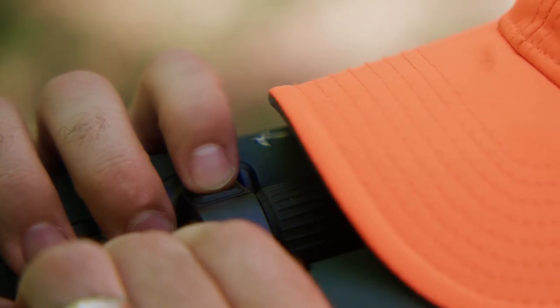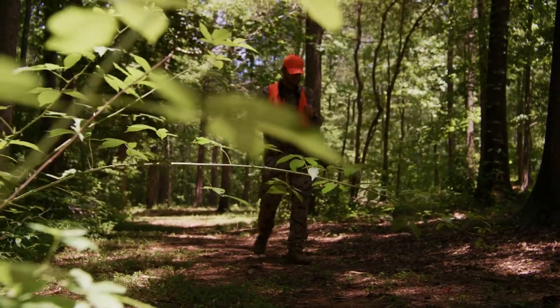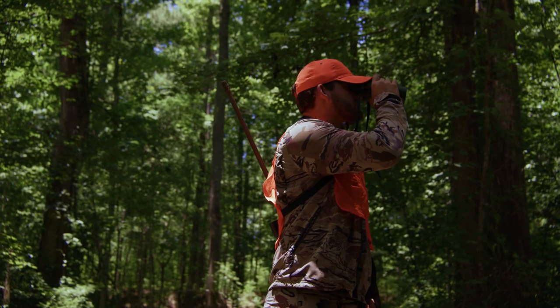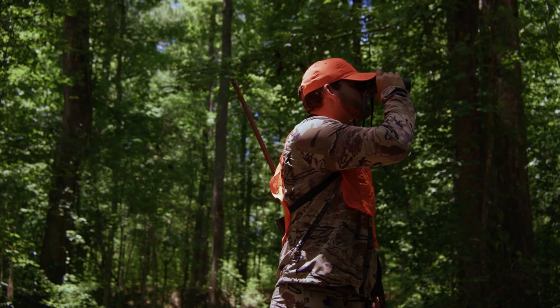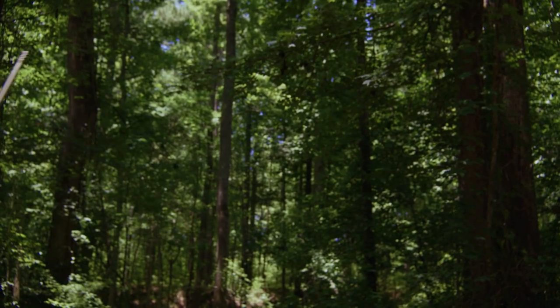Choose the 330-yard measurement, then hit the measurement button so it says on. Leave a mark at where you shot from and start walking toward where you saw the game animal go out of sight — at least 20 yards or so. If you turn around and range where you came from, the EL Range should say about 310 yards to go. Walk another 80 yards forward — now 100 yards forward of that position — and range back; it should say about 230 yards with some left-right correction.